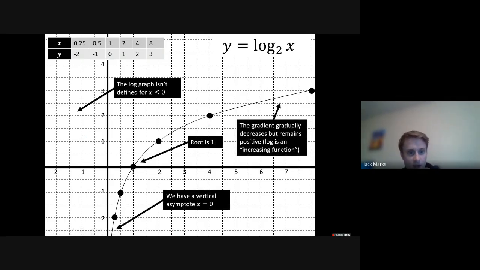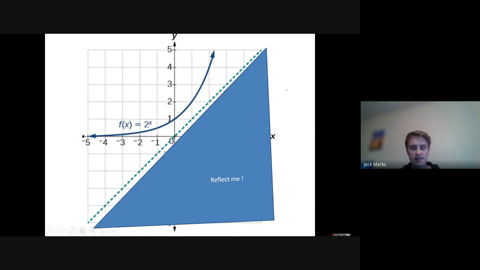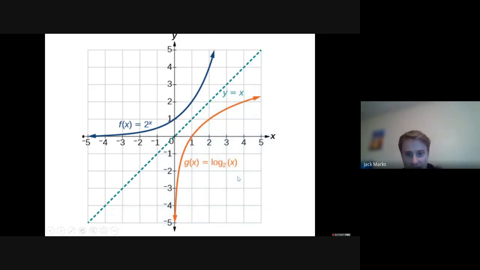We're not over here. No negative x's, because there were no negative y's with exponentials. So we cannot take a log and get this negative x value here. In other words, we cannot do a log of a negative. A root at 1, an asymptote, again, like we have with exponentials, and this is a strictly increasing function. That means that the gradient is always positive. The easiest way, in my opinion, to remember how to draw this one is, because you probably will know an exponential better, you can just reflect it in the line y equals x and derive the shape there.